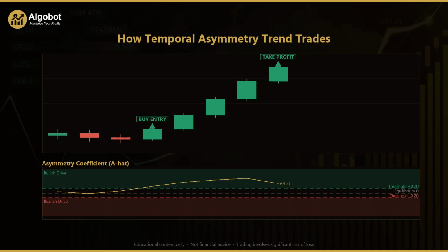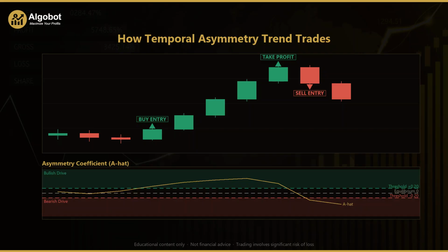From there the move follows through beautifully. Candles 5, 6, and 7 march higher, and notice the coefficient stays up in the green zone, confirming the drive is still intact. The strategy simply holds. By the 7th candle, price reaches the take profit target and the long trade is closed for a completed move. That's the long side, start to finish. The coefficient identified an accelerating bullish push, the entry marker fired as it crossed the threshold, and the position ran to its target. Now the market changes character.